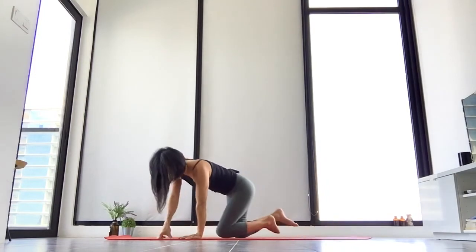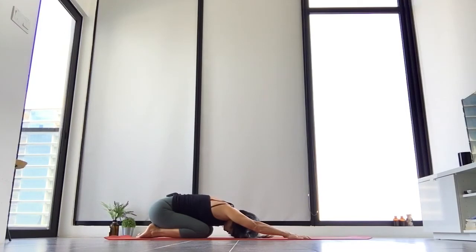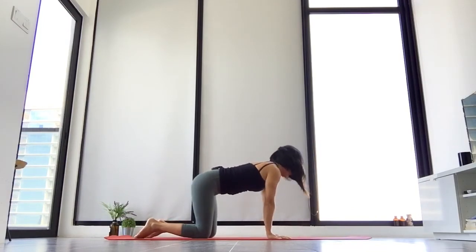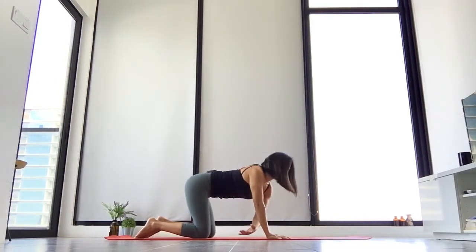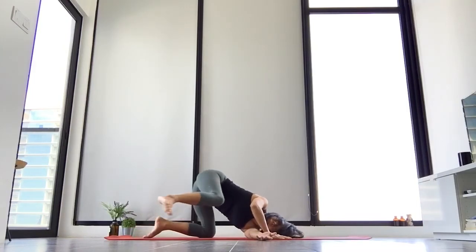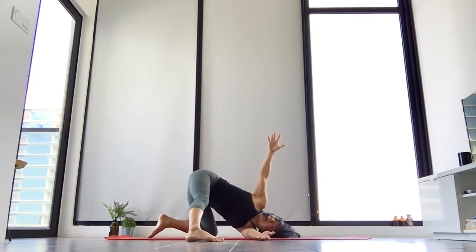Inhale. And exhale. And take your next in-breath round your spine again. Drag your hands back under your shoulders. And exhale, arrive. Left arm reaches up as you inhale. Exhale, send your left hand to the right. Again, stay here and see if you can extend the right leg out comfortably. And if this is good, either extend your right arm forwards or reach it up towards the sky.